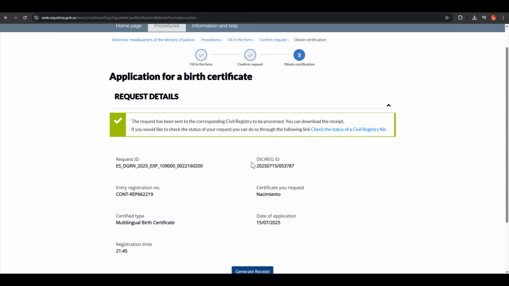So yeah, I hope this tutorial was helpful. Keep in mind, English is my third language. I hope you could understand it perfectly. And it's a pretty easy process to apply for that. It's basically the same for a death certificate or a marriage certificate. In this case, you just have to put some other data in, but it's the same approach.